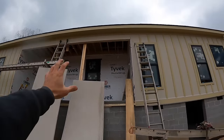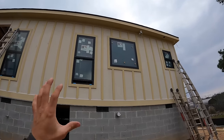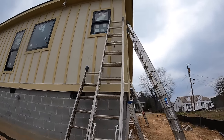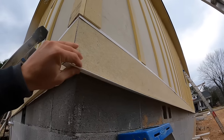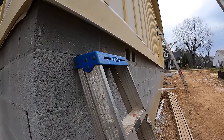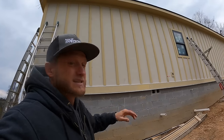They're done here, got all that 1x4 trimmed around the windows. I mean, that just looks phenomenal. Imagine this painted all white. It's gonna be beautiful. We got the Z flashing right there above that piece of Hardie. And then we've got the flashing here because we're gonna have stone that butts up, like I told y'all earlier. That's gonna go all the way down and that's gonna be phenomenal. That's gonna look beautiful. And I'll just take you here on the side of this house.